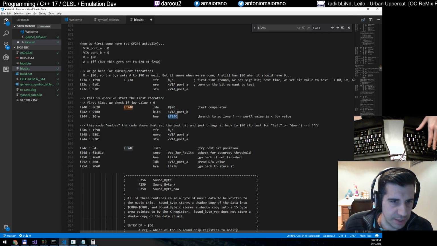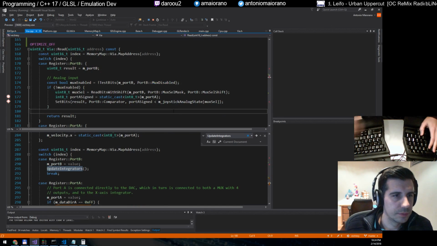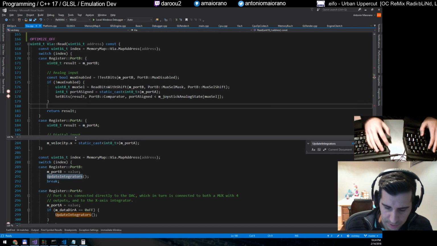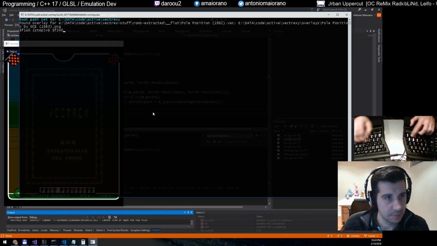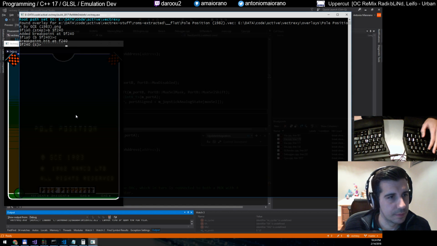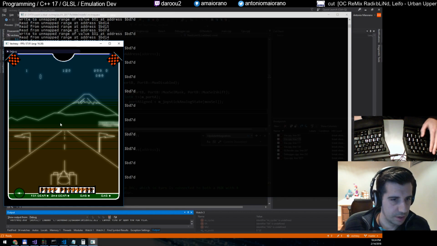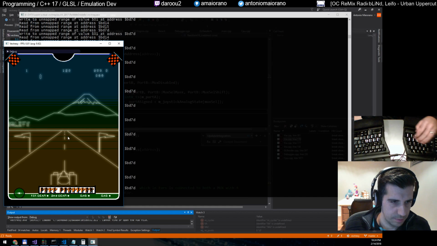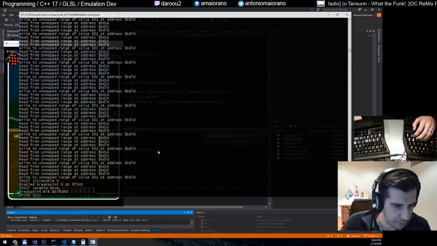So let's actually debug this properly now. Now that we have a bit of a deeper understanding of this code, let's put a breakpoint on F240 and let's actually step this. Okay, so I have the optimize off there. It's good. Hit our breakpoint. Let's disable that until we actually have our car there. So here's our breakpoint.